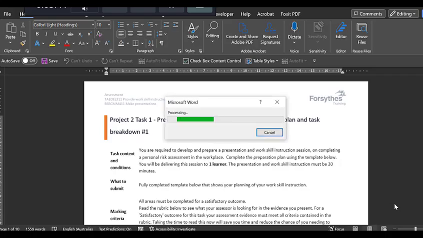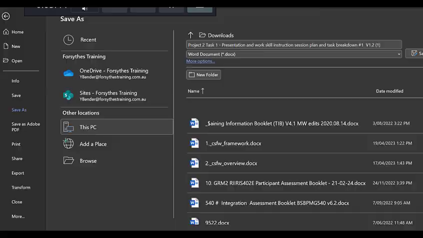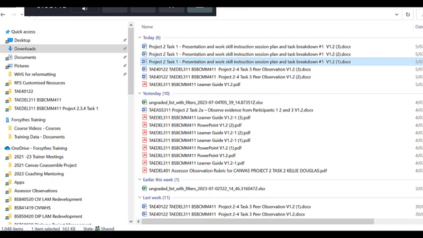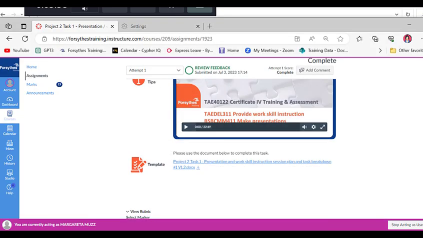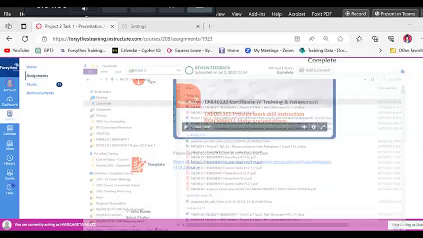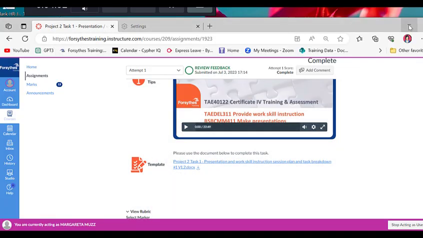This is what we recommend that you do prior to every session. Download those assessments and put them in a nice, easy to find folder. That way, when you come to training, all you need to do, and if I close all of these documents, get rid of them all, I'll show you what I mean.